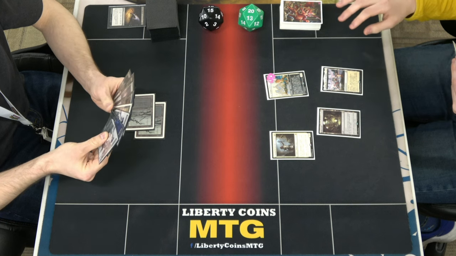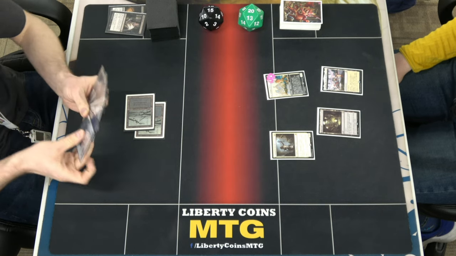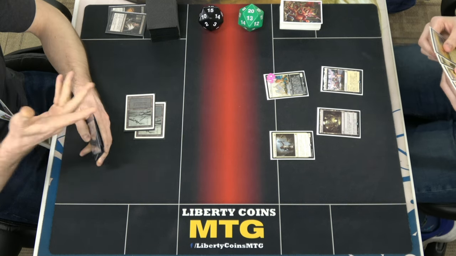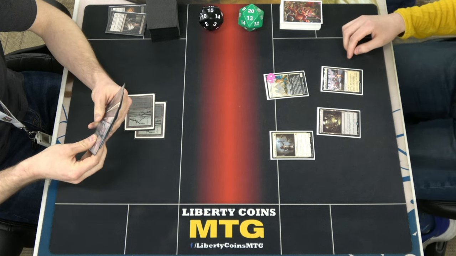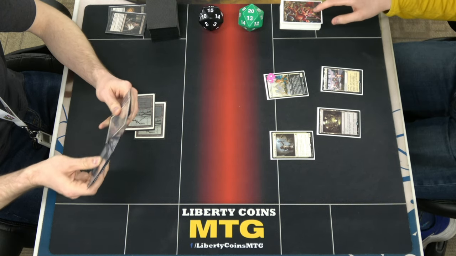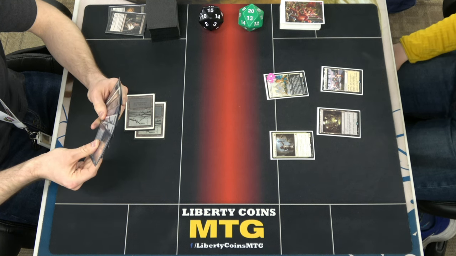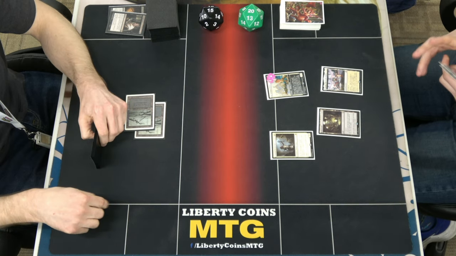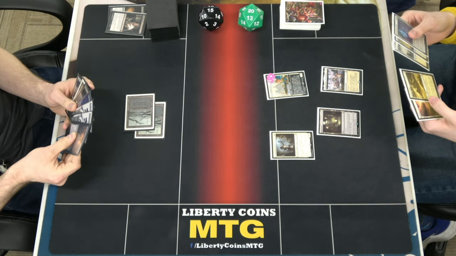Oh, you know what? I have to discard. I have too many cards. What's that? At the end of your turn, if you have more than seven cards in your hand, you have to discard. Is that true in all formats? It's a rule of the game. I can't speak for commander-type formats, but there are cards that will negate that rule. In any constructed turn of Magic, you have a maximum hand size of seven, but there are cards that change that.